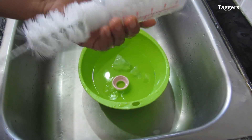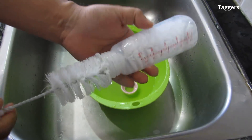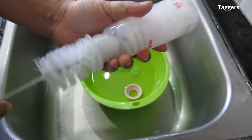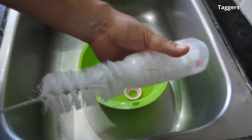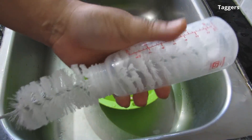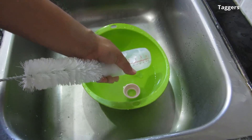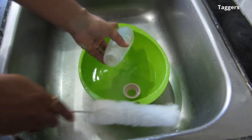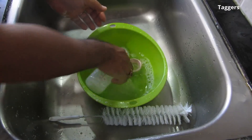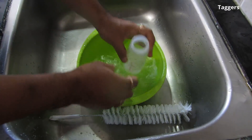This is how you rub the inner surface of the bottle to get everything clean. Whenever there's a milk stain that remains, or soap that stays back, it becomes really difficult to clean because your hand doesn't go inside the bottle. So ensure that you brush it properly whenever you clean the bottle.